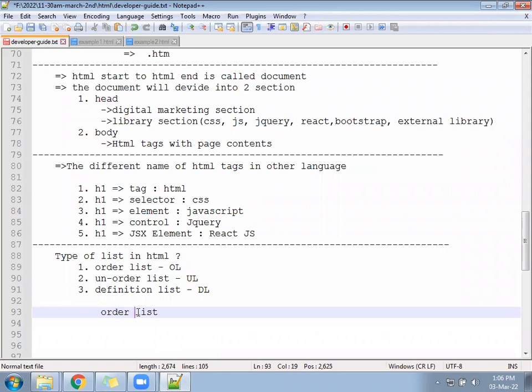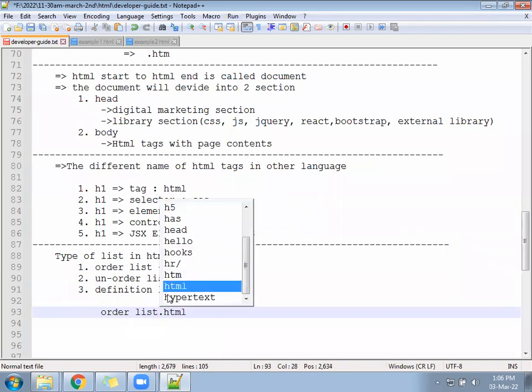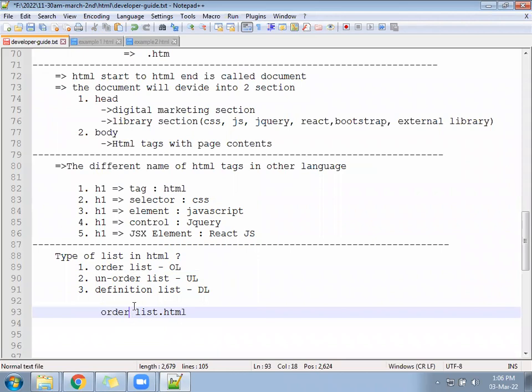When you create a file name, don't give a space in the file name. If you write like this, order space list.html, it is 100% wrong. In the future, it will give you a problem. Guarantee it will give a problem. So when we create a file name, number one, you don't give a space. Without a space is okay. If you want to separate it, you can give a hyphen. That is also okay. If you want to separate, you can give an underscore. That is also okay. If those are all uncomfortable, don't give a space, write continuous. That is fine. And give small letters for the file name.